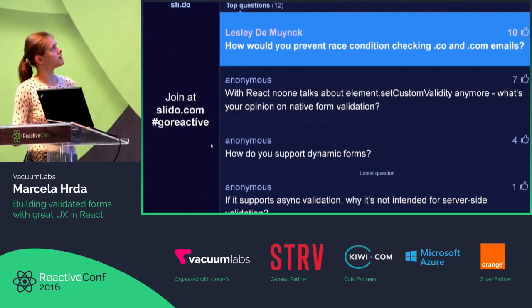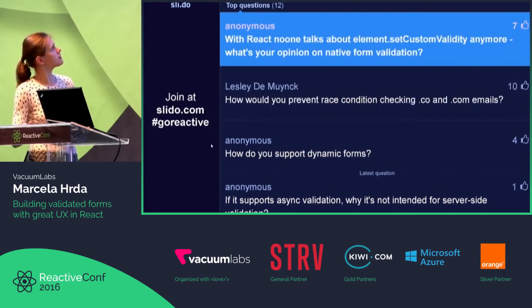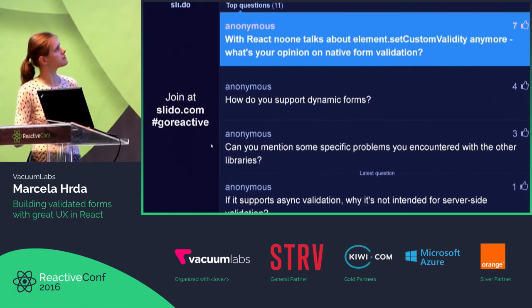So with React, no one talks about element.setCustomValidity anymore. What's your opinion on native form validation? Honestly, I don't know about this too much, so I cannot tell.